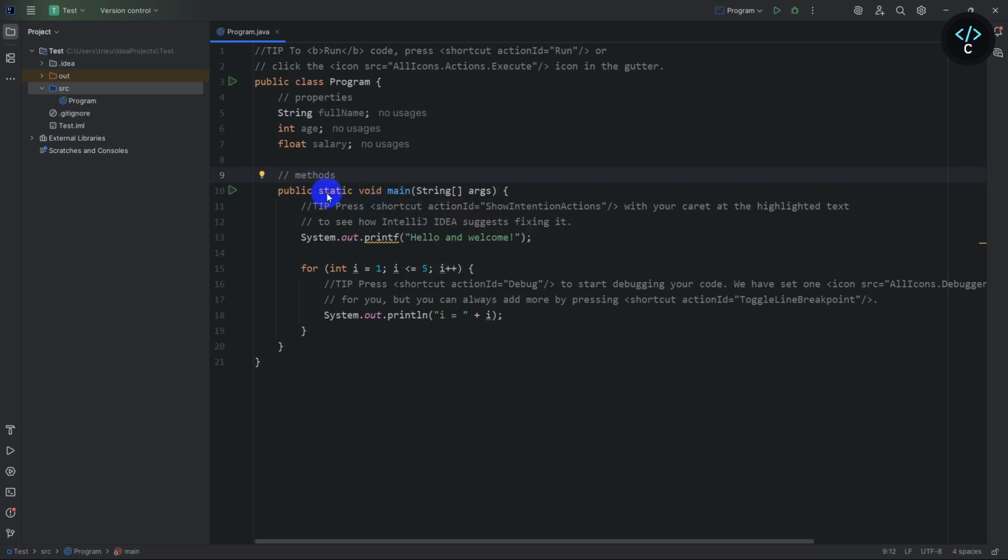Any Java program that wants to run must have a main method. It is like the door of a house. If you want to enter the house, you must open the door, corresponding to calling the main method to start the program. The static keyword means that this method can be called without using an object of the class. The void keyword means that after the method action is executed, there is no need to care about the return result. Main is the method name.